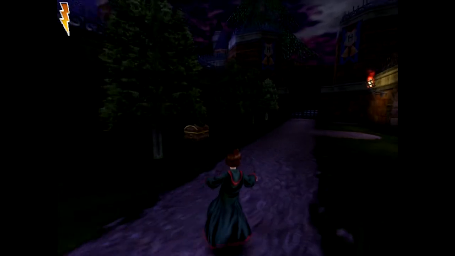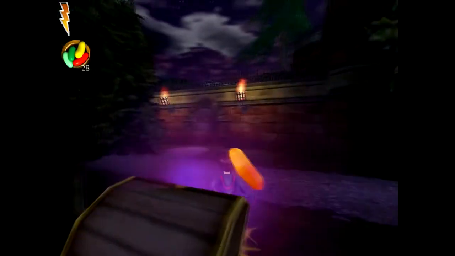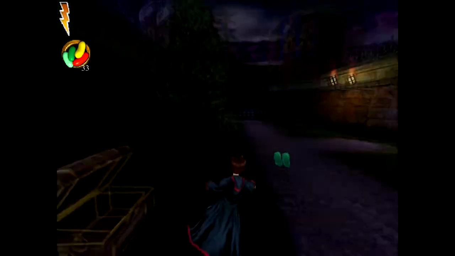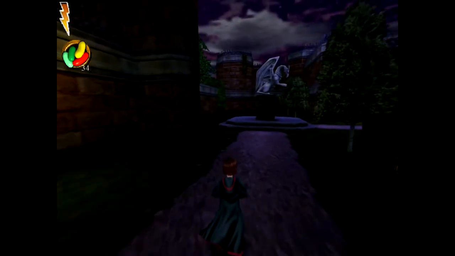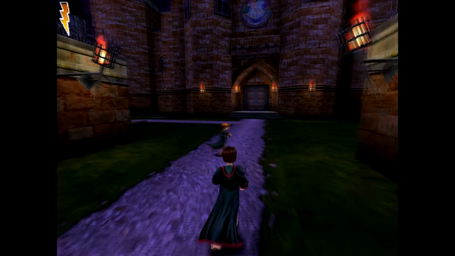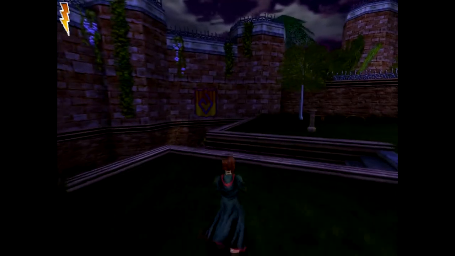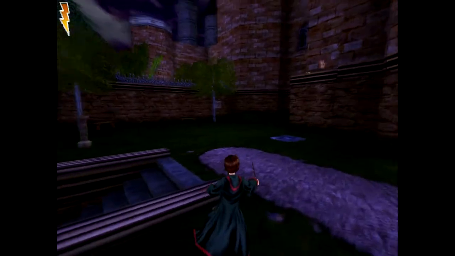Is there anything? Ooh, hidden chest! Alohomora! So I actually want to try and get all... I hope Ron didn't get lost. Yeah, I want to get the wizard cards, because that sounds fun. Oh shit, there's one up there! Right, okay. I'm gonna need some spells to get down there.